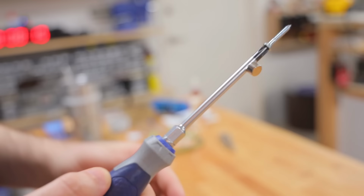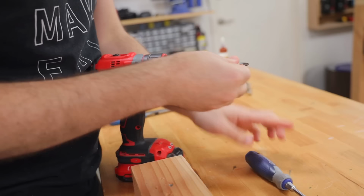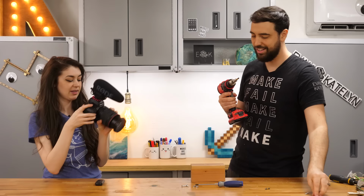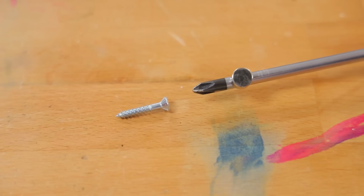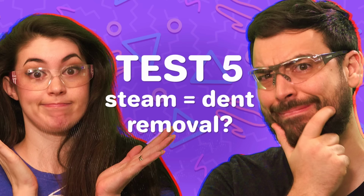Let's see if it works in other situations. Wow. So let's say that you're about to screw, attach that right there. Oh, it's magnetic. Oh, that one not as much. Maybe if I move it closer. Oh yeah. I'm impressed. How come more people don't do this already? This is great. Yeah, thank you. Surprisingly effective. Magnets, how do they even work? Magnets, man.